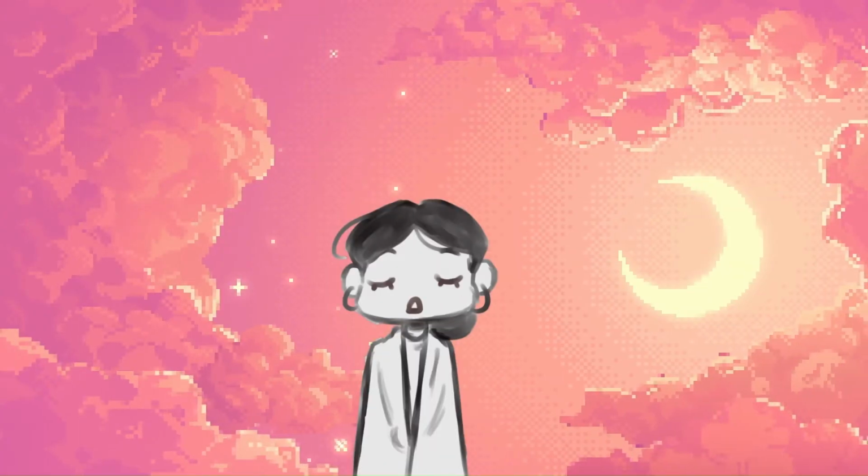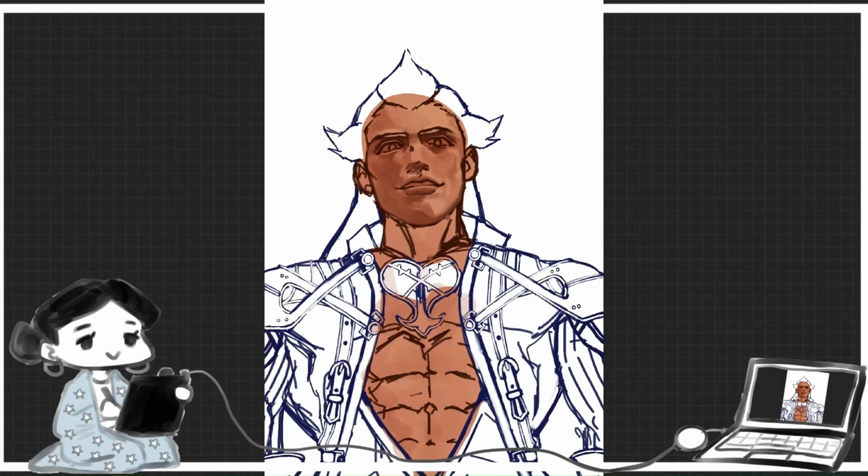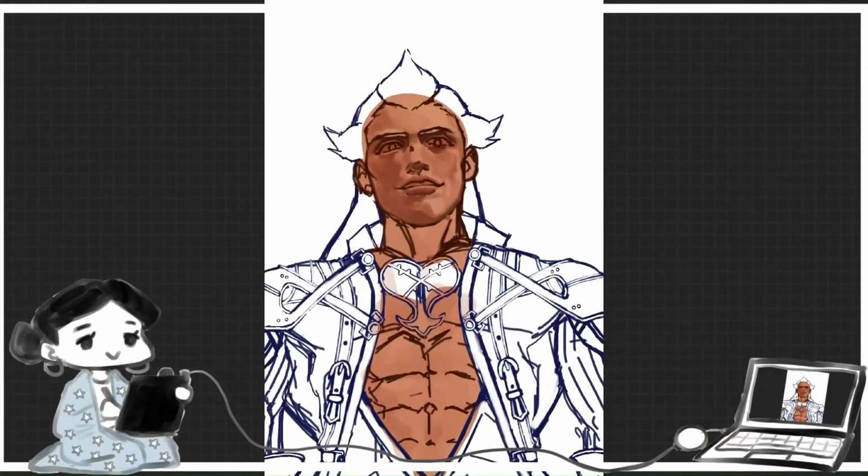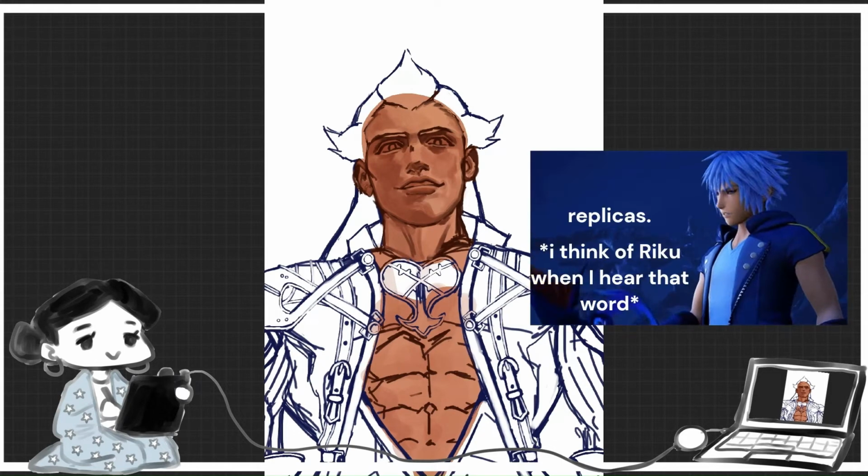It's all about self-control. You've got to keep track of the brushes you're getting, or else you end up like me, who's got a whole library of brushes that she doesn't even use. I recommend only downloading like 4 at first. Sift through the list of brushes you found, hopefully you made a list, and try to single out the ones that you want to use the most. Then, download those or the replicas.